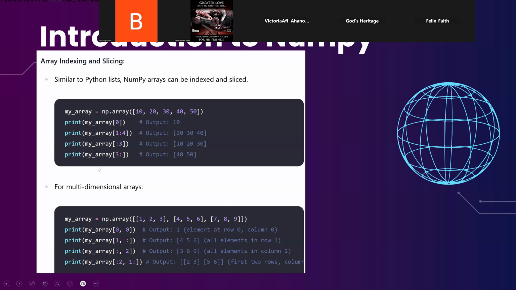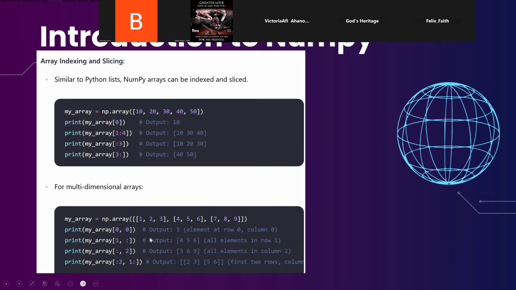Yes, please. Okay, and here we are looking at 1, and then the output doesn't see anything for the other one, it is not defined. So the output is giving us 4, 5, 6, because all the elements are in row 1. So we didn't define the column, but we defined the row.